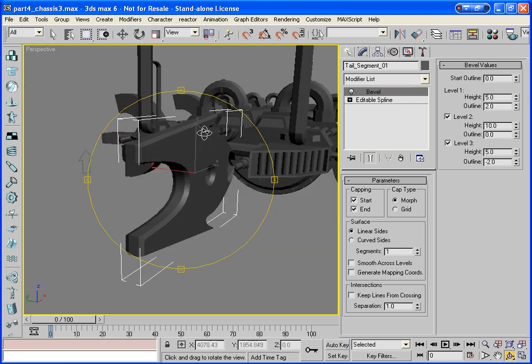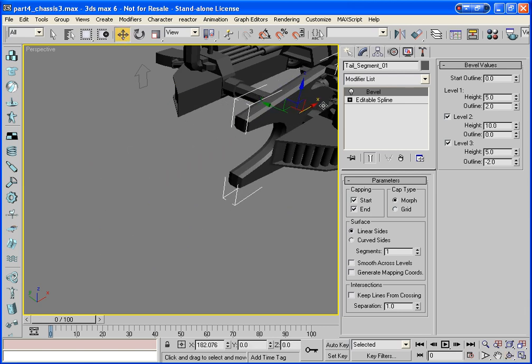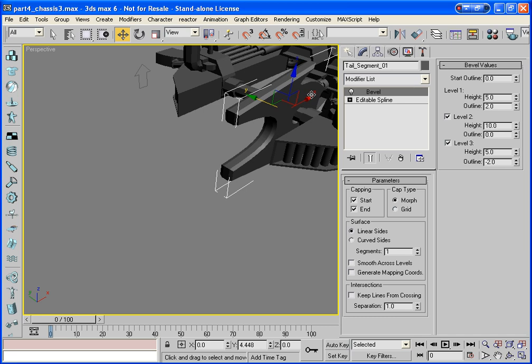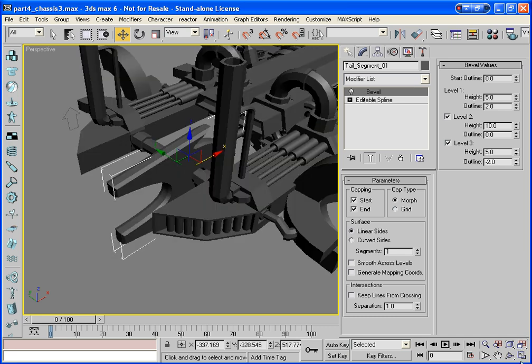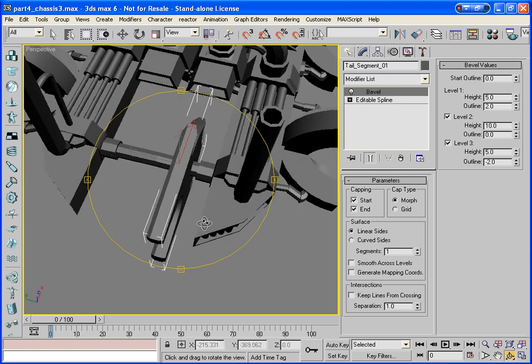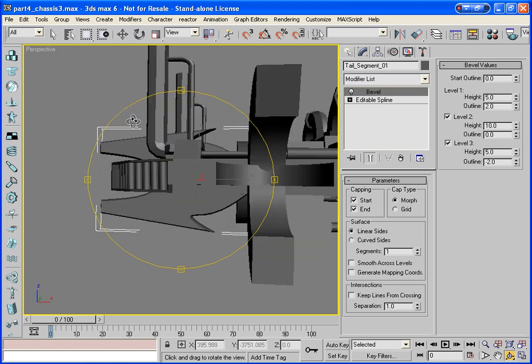Okay, so I'm going to take this segment here, and it's time to start moving it straight into place, because it's only once it's in place will I be able to actually start getting anywhere with the building of the model. So there we go. Let's get this nicely centralized. There we are. Okay.